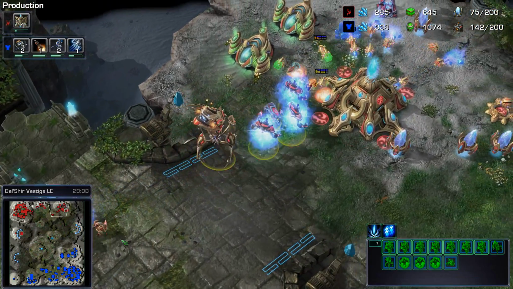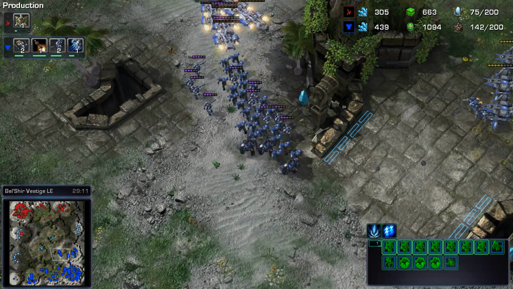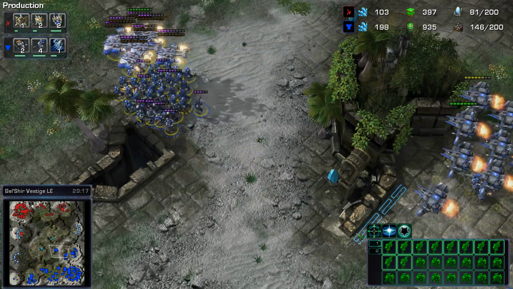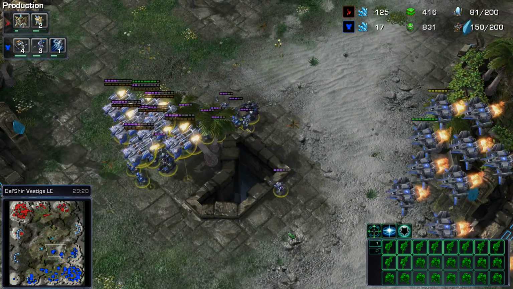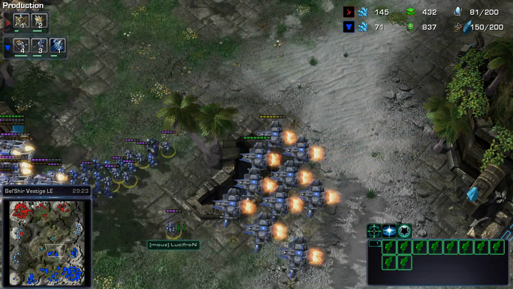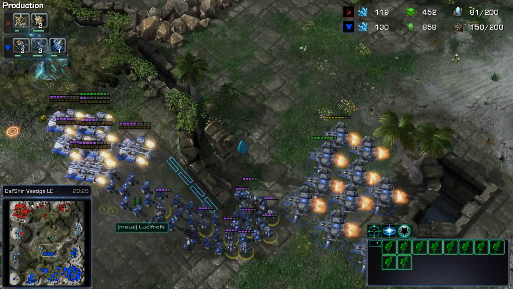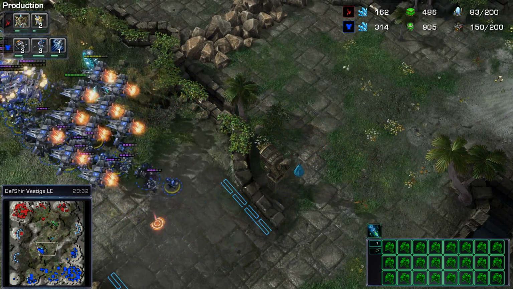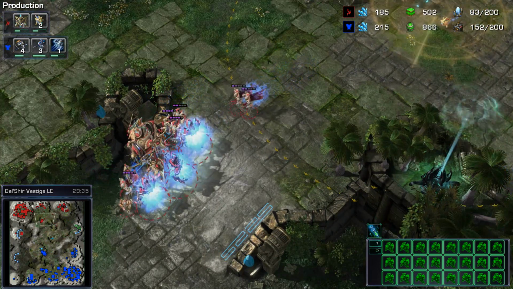All right, Archons now make their way over again. We can see 3 Marauders, a handful of Marines, and some Ghosts on the move out here. How many Ghosts is that? That is 10 Ghosts and over 24 Marines. Yep, over 24, 26 Marines in fact. And what is going to be happening?